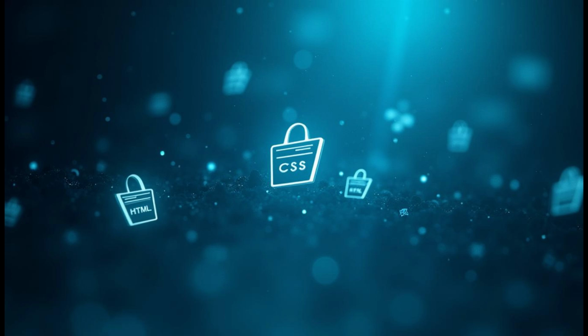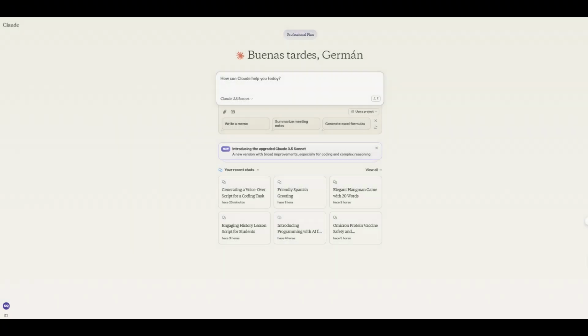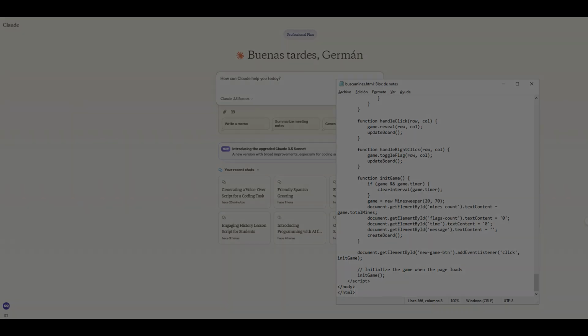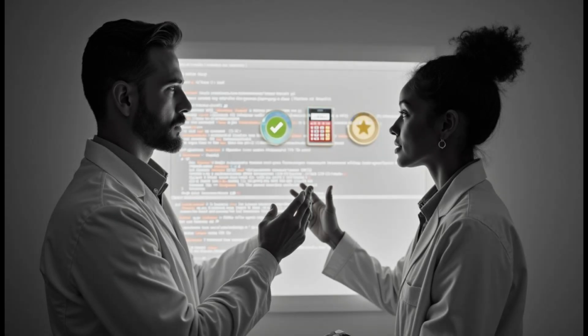In the video you're about to see, I'll show you step-by-step how to create your first web application. We'll start with Claude, our AI assistant, who will generate all the necessary code for us. Then, using just Notepad and our web browser, we'll see how our creation comes to life. With this foundation, you'll be able to create everything from simple games to practical tools for your clinic, such as dose calculators or custom forms.